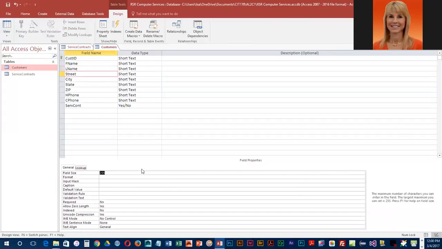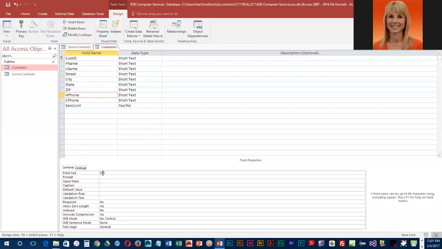Street is size 35. City, that is size 25. State, typically size 2. And zip code varies. This one is going to be the 10-digit zip, so you're going to have 5 digits, a dash, and 4 additional ones.